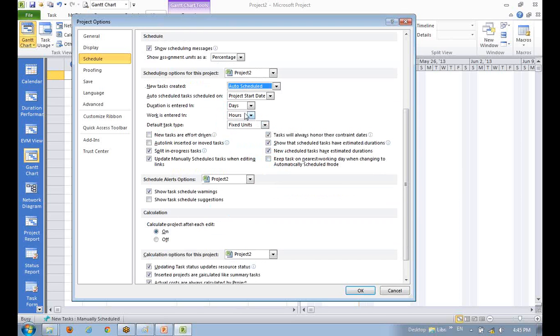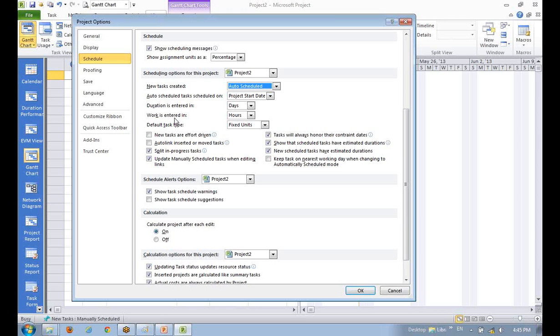The other things are units: in what unit we will enter our duration and the work. Work is normally equivalent to effort. Default is days and hours. Until we have some reason to change, we will not change them. But sometimes people do, depending on what type of project you have. If the project is very big, like a 5-year plan, you will be considering weeks, and every task you will be talking about in weeks.